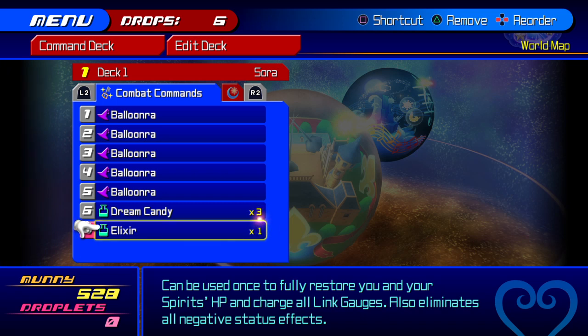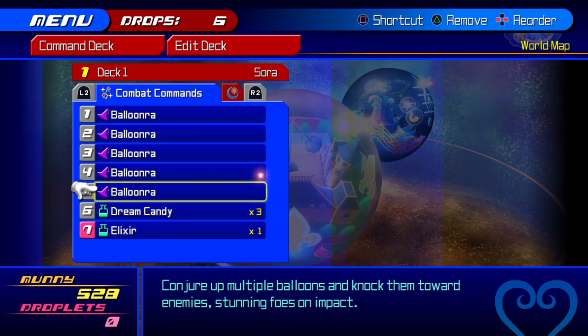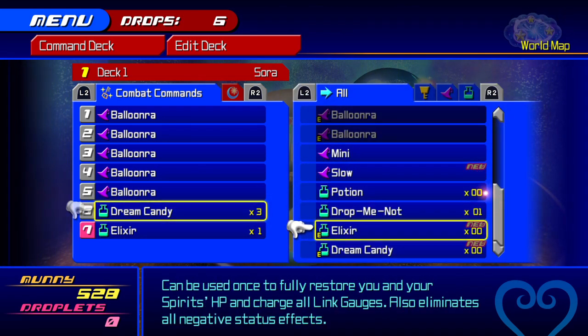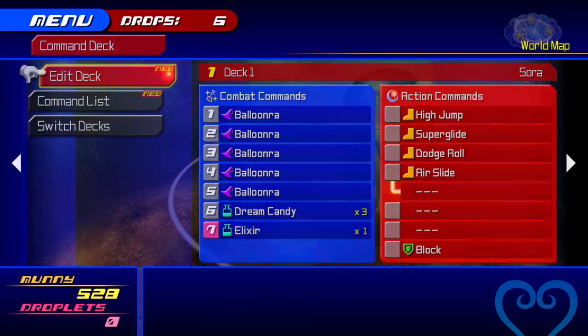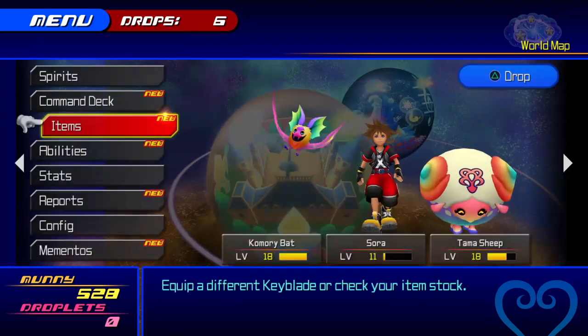If both of our spirits had more than half link, then we'd be able to use just one dream candy at the start of this next fight. Because we don't, I'm just going to use the elixir instead, and that'll make things a little bit easier. But in any case, because of our current scenario, this is what we have. The alternative would be a slow instead of the dream candies. And you're also going to put on high jump and super glide, and we're going to put on knockout punch. And then we're going to head to Country of the Musketeers.